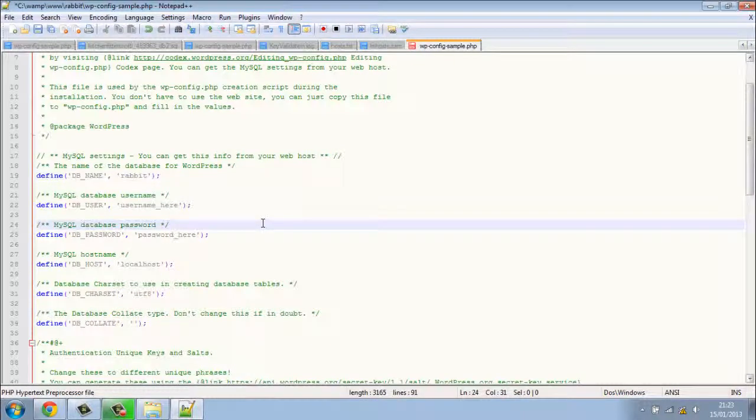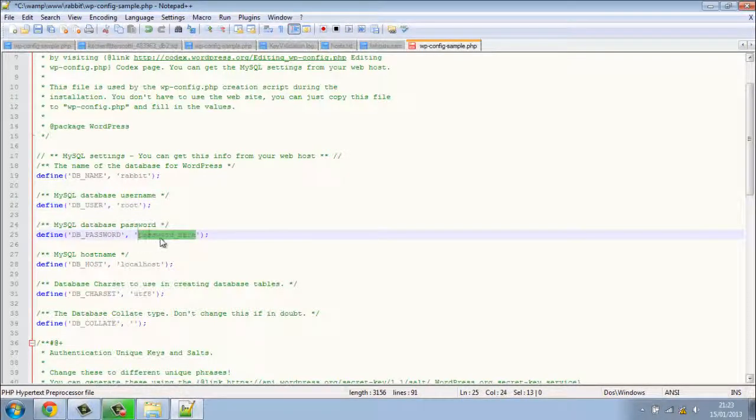Because you're working locally, phpMyAdmin will give a basic setup. Root is the username. It's always root. Okay, and the password is nothing. So just delete that. Keep the quotes because then it's nothing. And the host name is localhost because you are localhost. You're doing this locally.